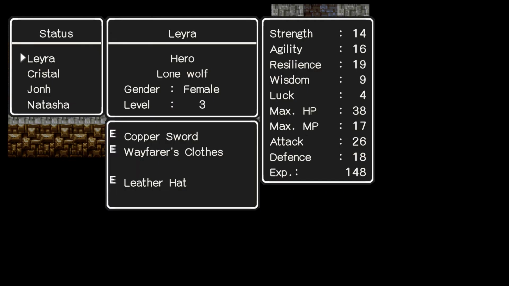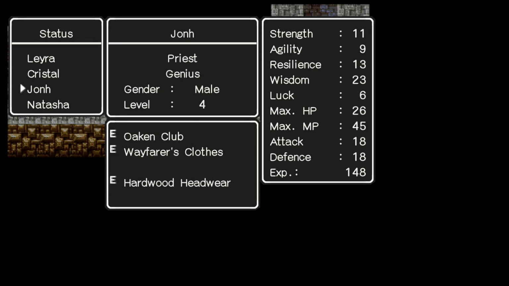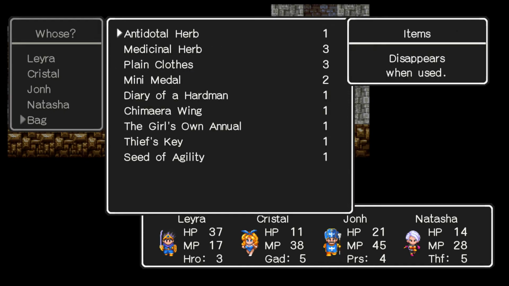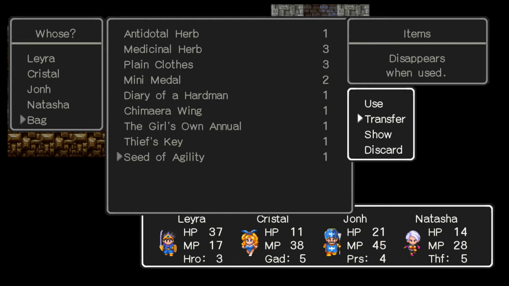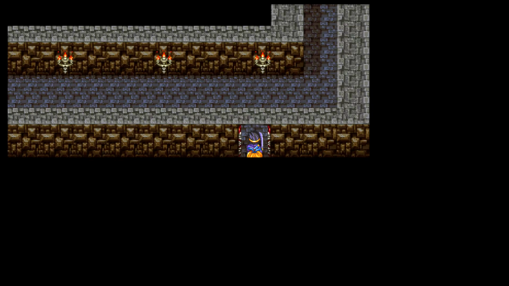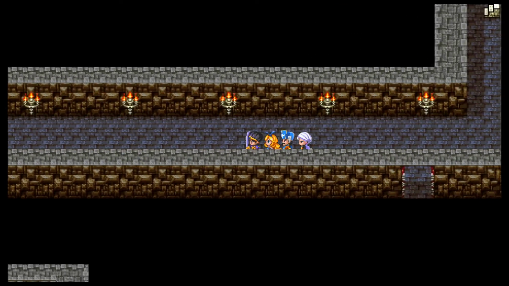Actually, Seed of Agility, as far as that goes. Let's see. Honestly, John could probably use it. Boost his defense and all that. Plus, I'll give him higher priority in battle as far as turn order goes, which is always good to have for a healer, you know?